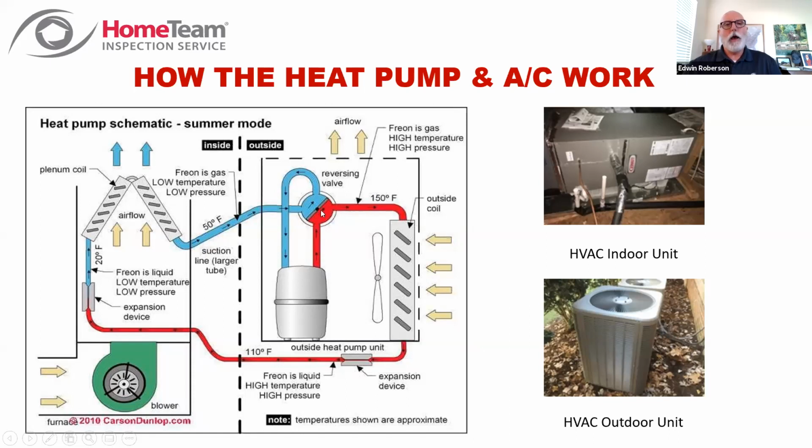But if you reverse this valve and you reverse the cycle of this flow, this becomes your hot coil, and this becomes your cold coil. You blow your house air across it, and that's how you get your heat from your heat pump. We'll talk a little more about that with respect to the heat strips, auxiliary heat, and emergency heat in a few minutes too. But those are the major components of the heat pump. You're literally adding one piece of equipment to that system that enables you to reverse those coils and reverse the cycle.